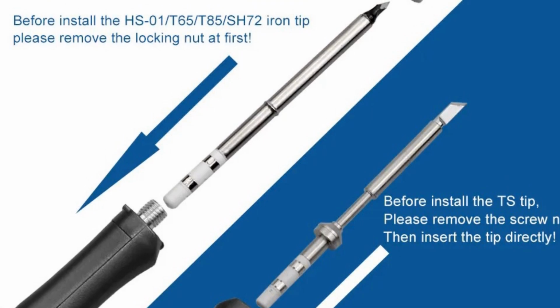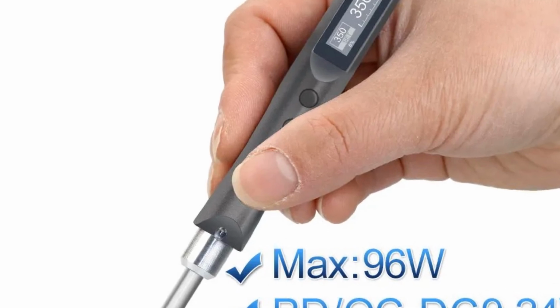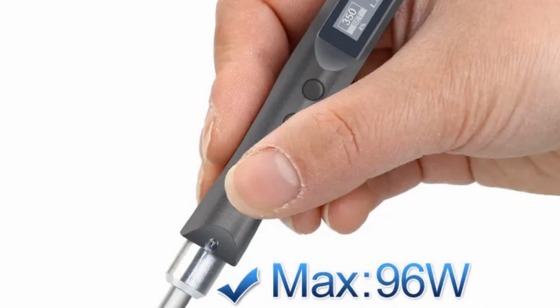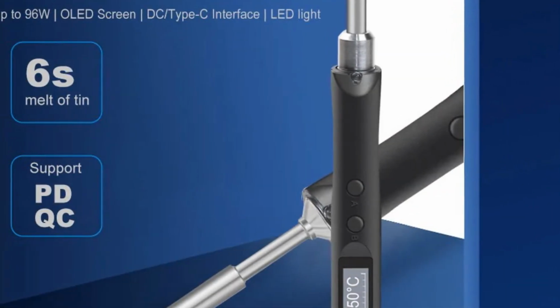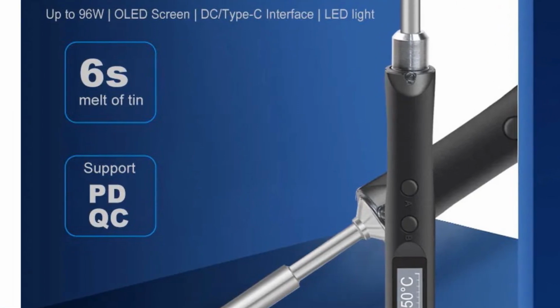The fast heating capability, temperature recovery, and precise temperature control with a stability of 2% make it ideal for tasks with varying solder joint sizes. The compact and lightweight design, along with the inclusion of an LED light, adds to its portability and usability in different working environments.